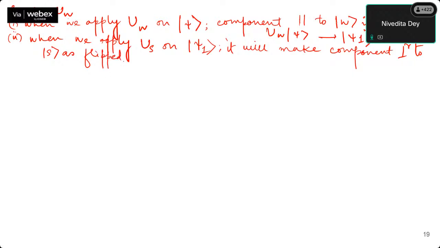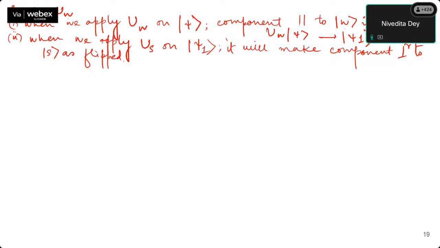So you can see two kinds of things. W and S are the main actors, the quantum states. US and UW are the two quantum operators operating on both simultaneously. One flips the state parallel to it, the other flips the component perpendicular to it, but both are working together. That is why the Grover rotation operator is fully based on changing the phase, then reflecting. Change the phase, then reflect. This entire step we have to keep repeating.